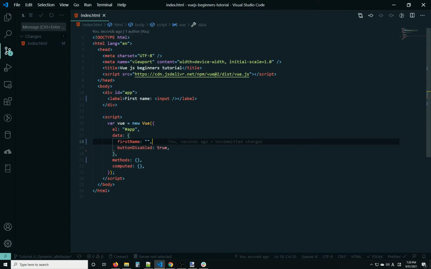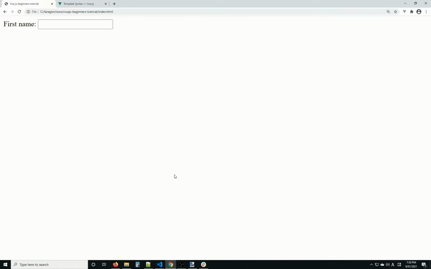Okay, and we want to put that in our V model. So remember, we need a V model to tie a variable to an input field. Okay, and so we'll put a line break after that. Oops, okay, now let's do this one again. Let's actually put 2 line breaks after that, just to make it look a bit better. Okay, let's see where we're at now in the browser. Okay, so we've got a first name and just a field there. Make sure the label's working. Okay, that's fine. So first name.